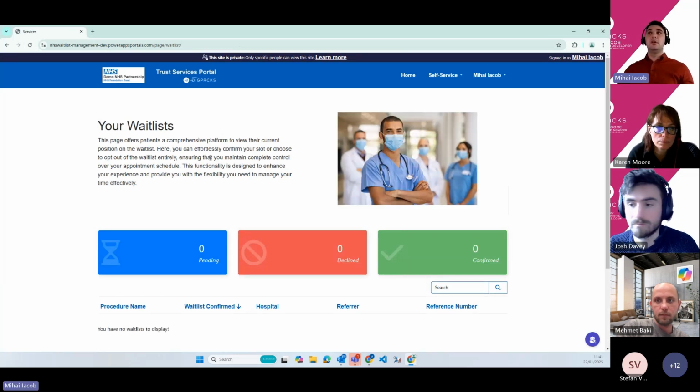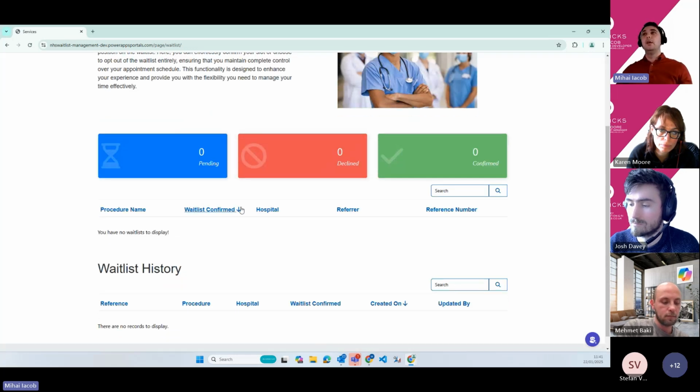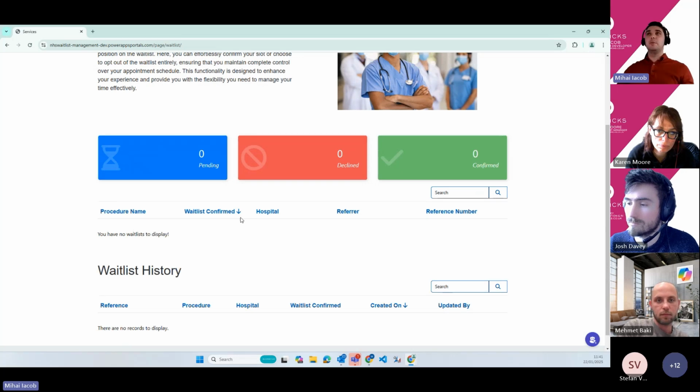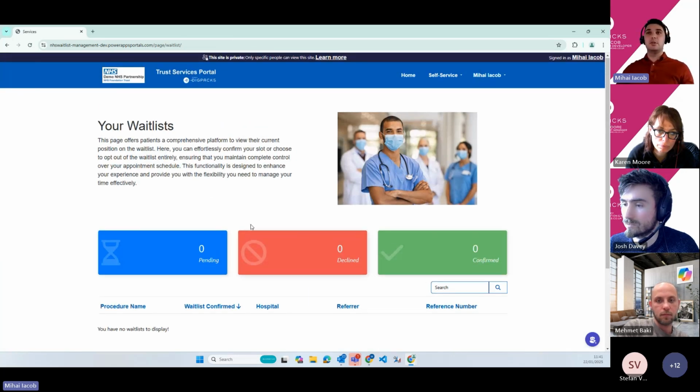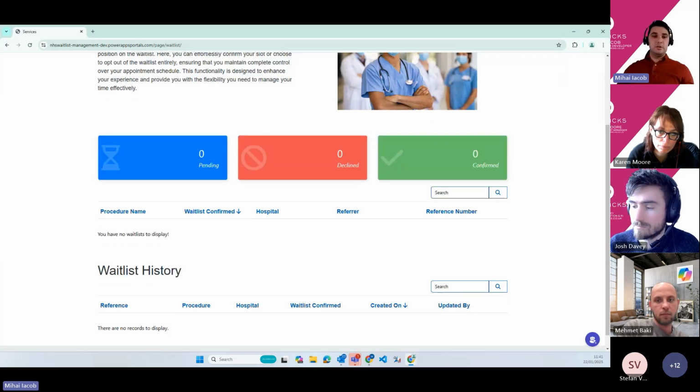Now, if I just very quickly hit update, once we've updated and we're happy with the information we've provided, then the portal automatically takes us to the waitlist. So we're not going to the home page. I've tried to keep it as streamlined as possible so that the users don't have to do as many clicks as possible. There is nothing in this account because I've just created this account, but in a normal live scenario, there would be some data here that the user can start to interact with straight away.